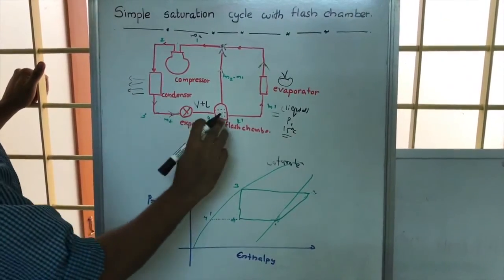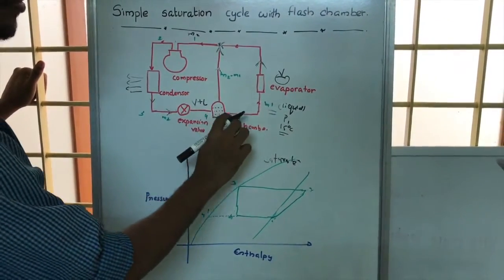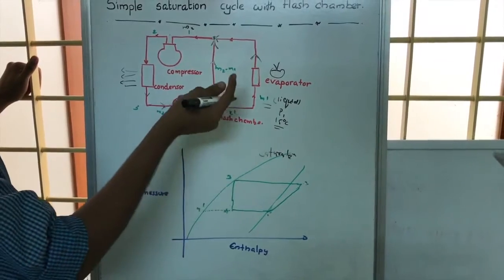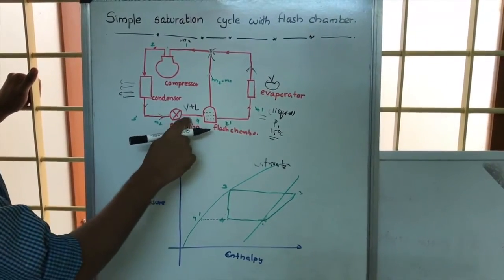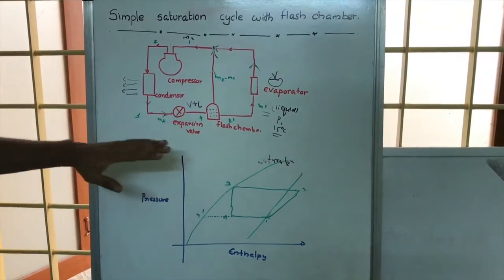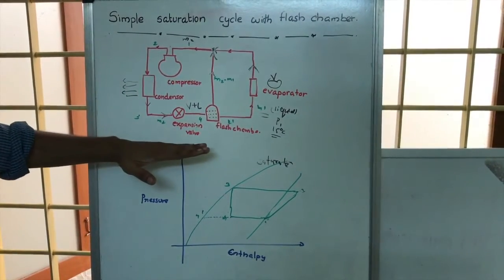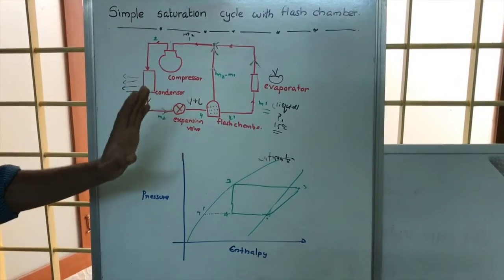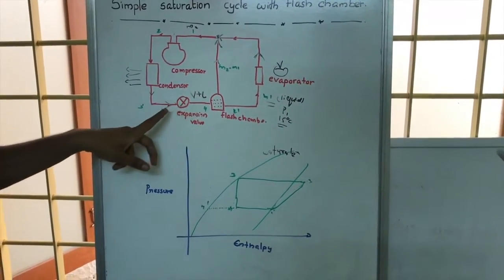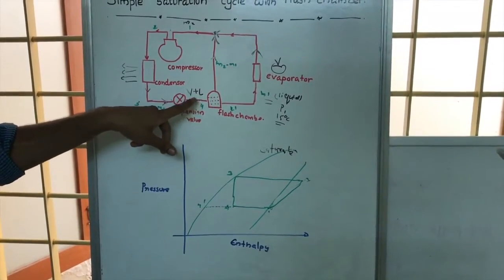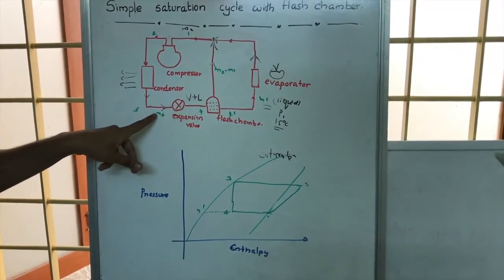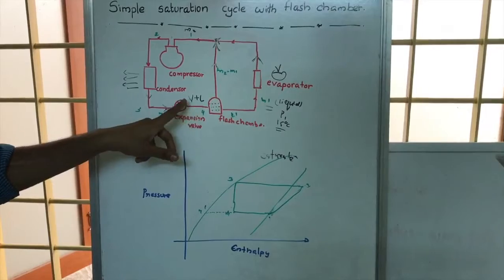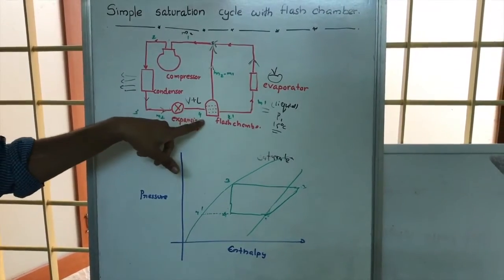Then the process continues. Now if you are looking at the junction here, the mass coming in, let us take that as M2. Of M2, M1 passes to the evaporator. So the remaining mass is M2 minus M1, that is the vapor already present here. So at the junction, the total enthalpy coming in will be equal to the total enthalpy going out. So total enthalpy coming in is M2 into the enthalpy after this expansion valve, that is M2 into H4.